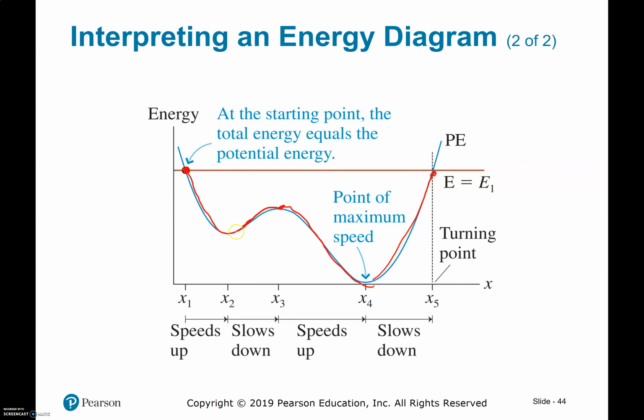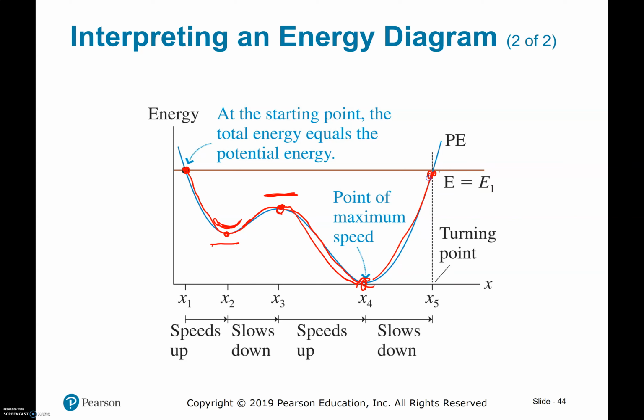So these points have names. These are equilibrium points. This is a point of stable equilibrium. The particle would try to be there forever. This is a point of unstable equilibrium. If the particle is there, initially it's going to stay there, but if you touch it a little bit, it's just going to fall and come back down to this point here.